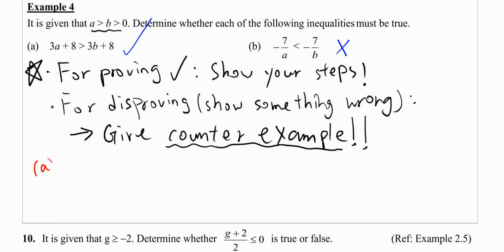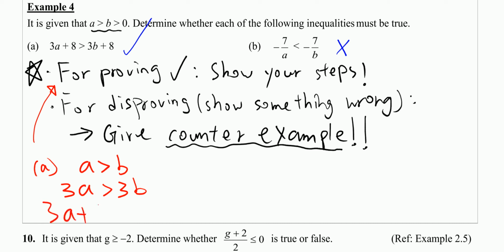So take part A, which we know is correct, and we can make use of the properties. A is greater than B, and if we multiply 3 on both sides, the size still does not change.